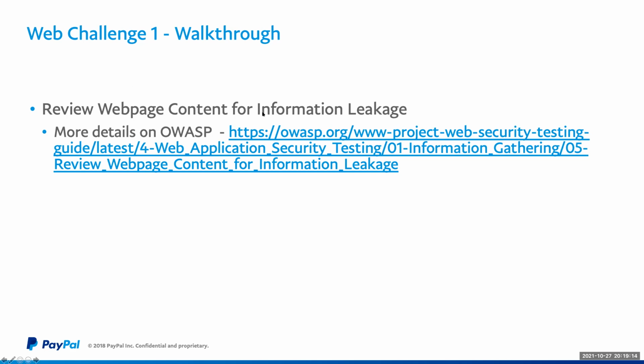So actually, the intention of this challenge is to teach you about information leakage, because you need to go through the page source. Then you observed some important things. Definitely this is very important when we are doing a pen test, or when you're doing a CTF in any other place. There are a lot of hints that may be available within the page source. This is a bug, a vulnerability posted by OWASP. You can read a lot of information by going to this URL.